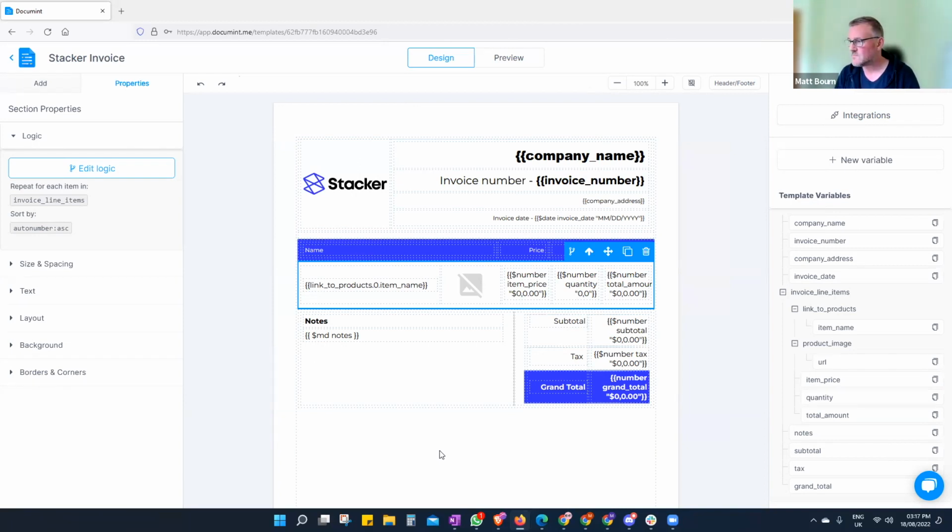Should we take a pause there? Is there anything in the chat that you want to mention, Ollie? There is a question actually. I'm just going to read it out from Peter. Is text formatting using colors or shading, etc., able to be implemented using conditional logic on a field by field basis? So can you format text based on conditional logic?